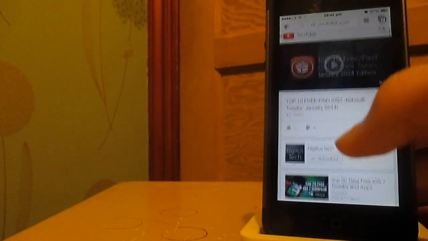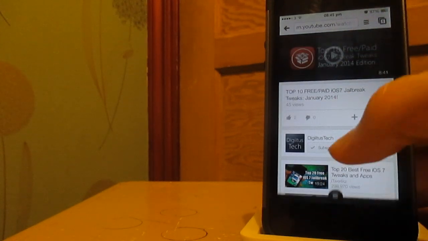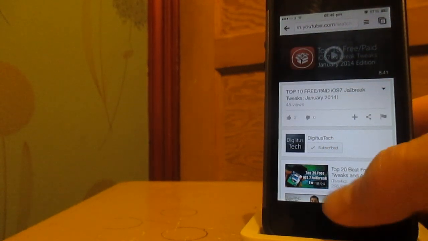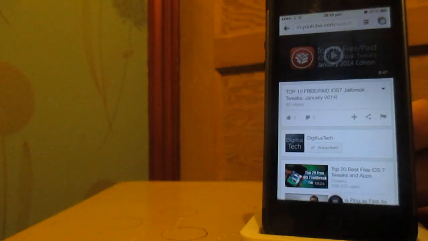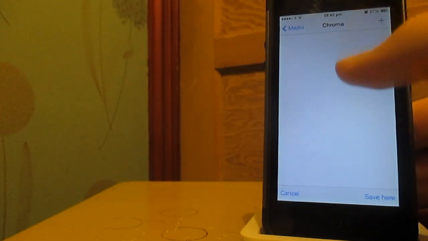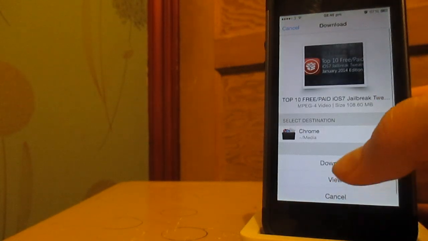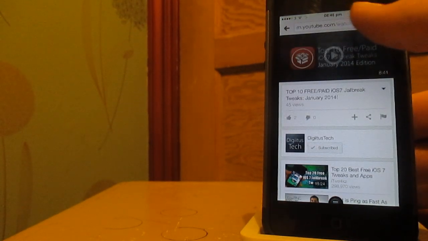And that means anything. So if you've got iFile already, this is the perfect coupling of tweaks, which also includes downloading YouTube videos. So as you can see here, I'm downloading my top 3 free and paid video, and it allows you to download it and choose an area to download it, of course, which you can go into iFile and mess around with later on. So as you can see, I'm going to press download there. And in the top corner there, you can see it's downloading.